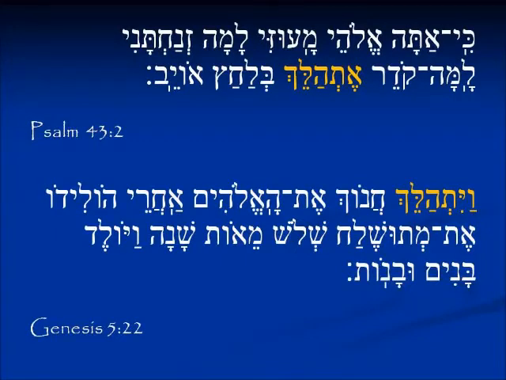Here we have the hitpa'el of the verb halach. We have talked about this, meaning to walk with, usually to walk with God. Psalm 43:2. We see the aleph prefix, I will do something. The tav, which is the clue that tells you that it's hitpa'el, et'halech. I will walk. In other words, why am I walking around with my head hanging down? In Genesis 5:22, here we're talking about Chanoch, Enoch, and he walked with God. Yithalech. We see the yud prefix for he will do something. The tav telling us that it's hitpa'el, and then the root holech, hey lamed chaf.